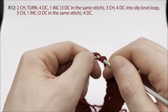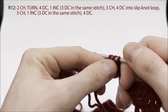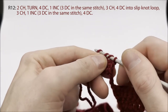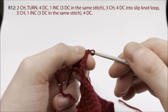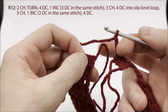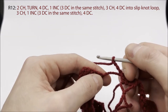So we go ahead and make three more double crochet into the slip knot loop. So that's three, and then a fourth. And then we make three more chains. So one, two, three. Now we take up this side, and we can actually just leave this tail here, because we can attach this with a needle later, so we won't have to think about it for now.